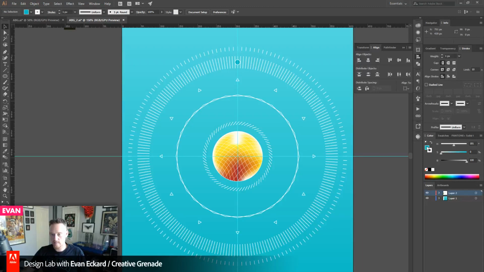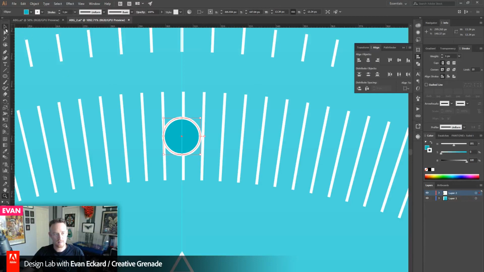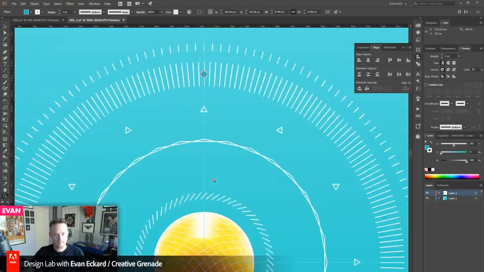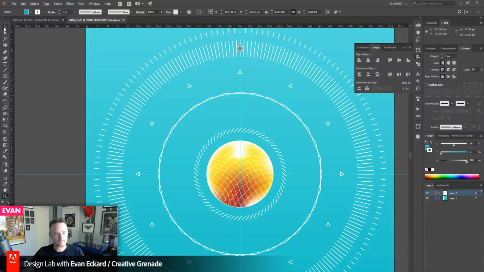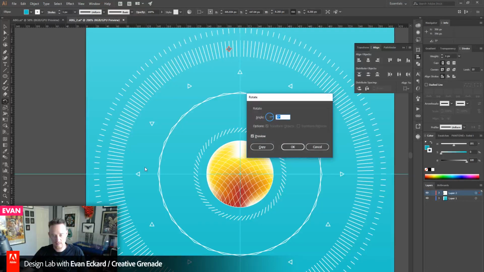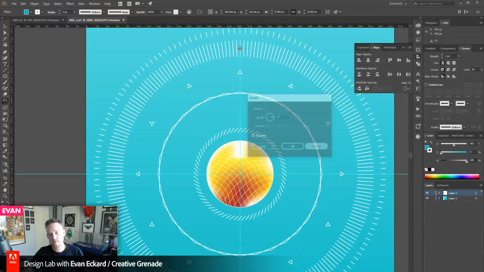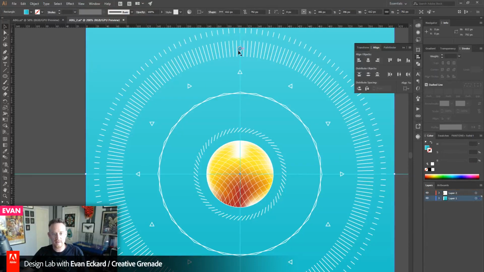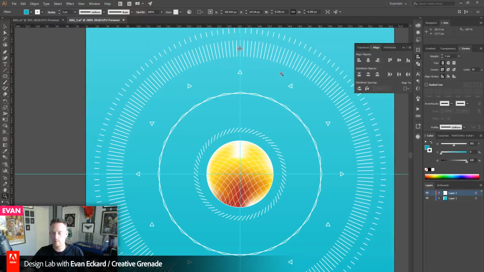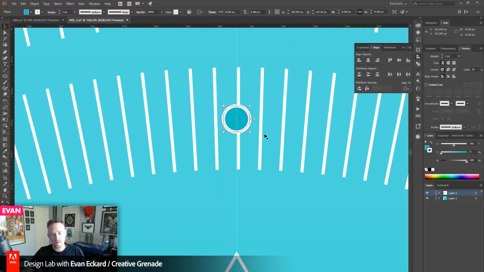Zoom in here. Like that. All right, so again, I'm gonna press R, hold Alt, and click on the center. Maybe we just want a couple of these scattered in here. Well, actually, this is an opportunity to show you guys something else. We won't keep this, but it doesn't have to be a single shape, okay? You can do this to a group, right? Let me just show you this real quick just so you know you can do it.